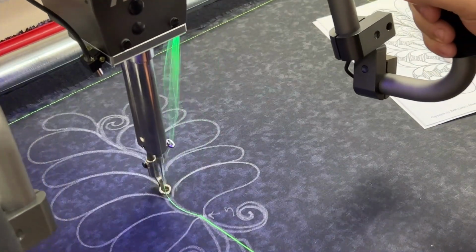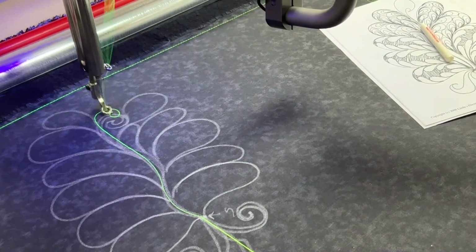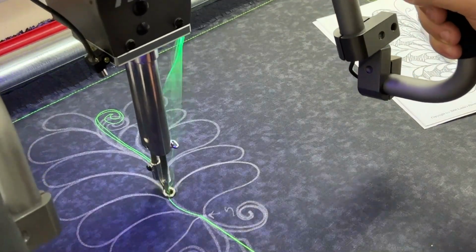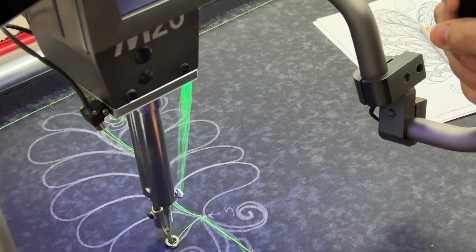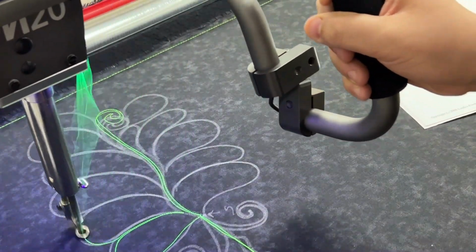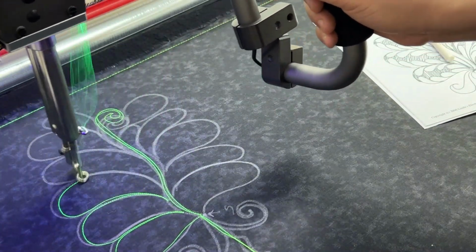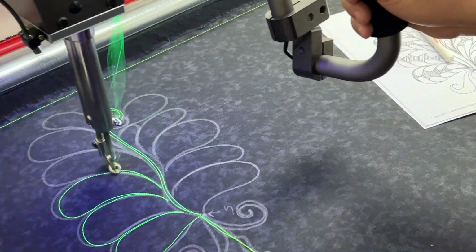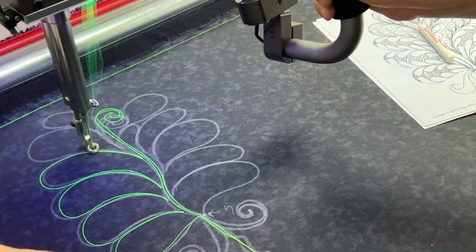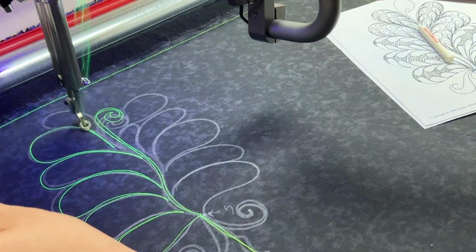So travel up your vein first, and you don't have to stay directly on your drawing. That was just there for an idea. Curly Q back down. Now we're off to the left. And back in. Remember to make these nice and large if you're wanting to put stuff inside of them. Again, you don't have to follow directly on your chalk line. It was just there as a reference guide.